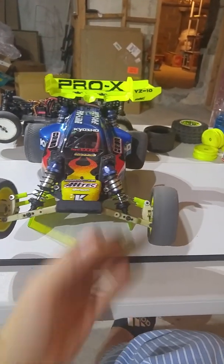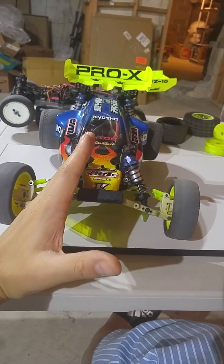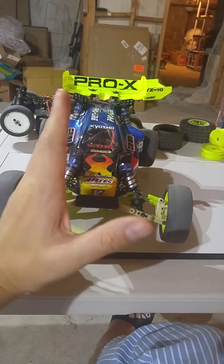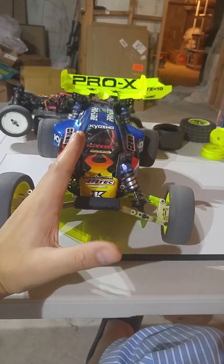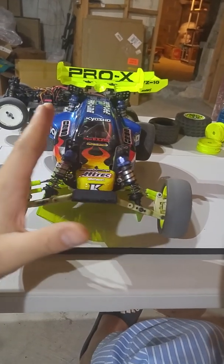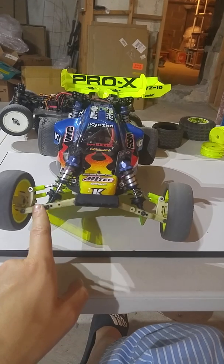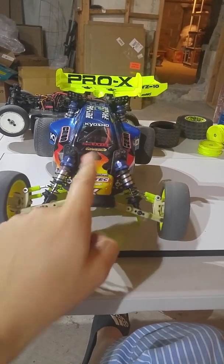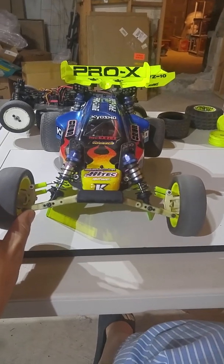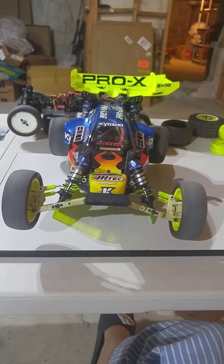Okay, so just to recap, just because a shock is at an angle doesn't necessarily mean it's stiffer or softer than if it stood up. The angle is also going to depend on where along the arm and the tower that shock is mounted. Okay? And whether you're moving the bottom out or in, or the top out or in. They have different effects. I hope that helps to clarify the shock angle discussion.